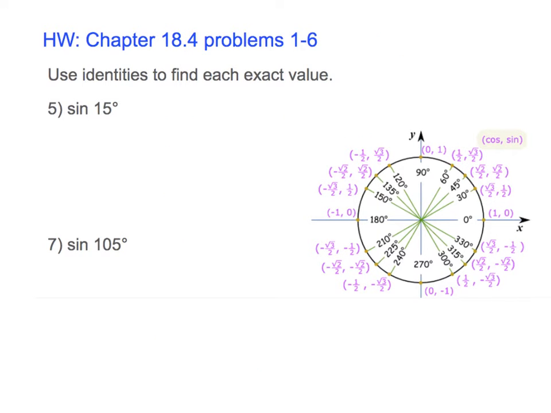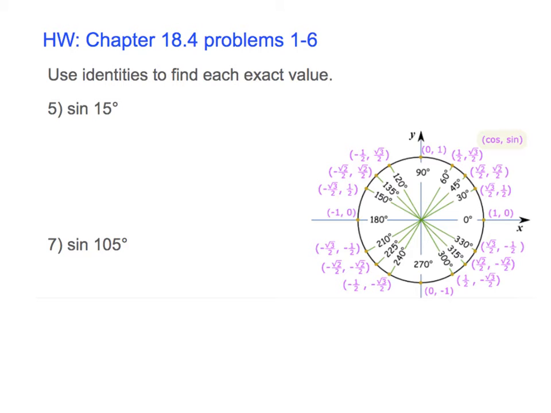So here I have sine of 15. So first I have to think about how to get sine of 15, because it's not on the unit circle. Sine of 15 would have to be between 30 and 0 degrees. So one of the things I've been thinking about is, in the case that the number is relatively small or negative, you might want to use subtraction. So like, I think 45 minus 30 does give me 15.